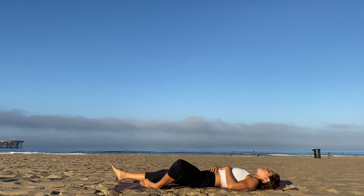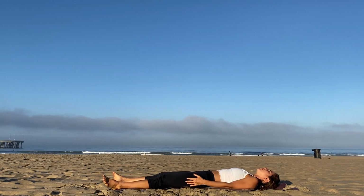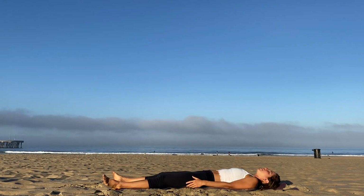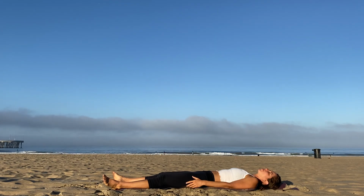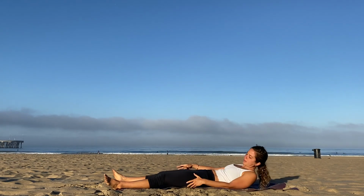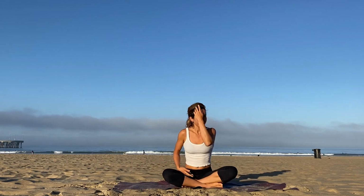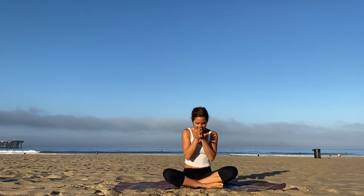Start to breathe a little deeper. Bring some movement into your body again. And just start to make your way up to a seated position. Sit up really tall, let your shoulders drop. Bring your hands together. Bow your head down. Namaste.